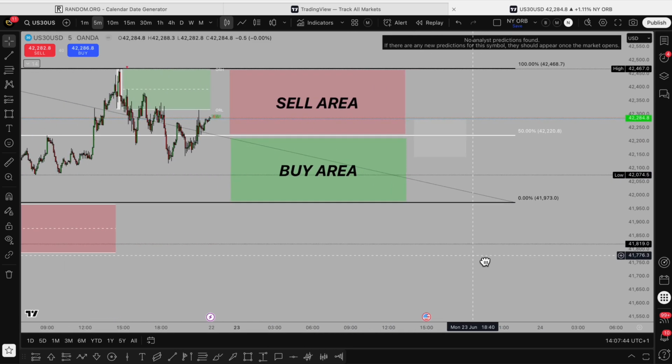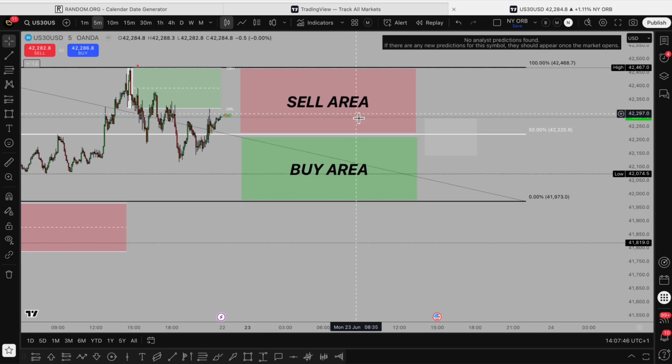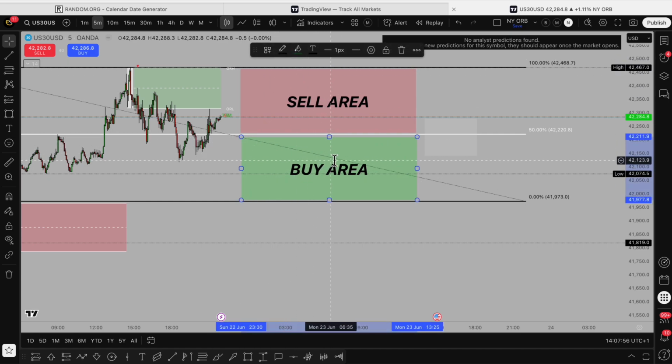So what we've done here is we've looked at the previous day's candle, and we know this is the upper portion of the previous day candle. This is the lower portion. So this buy area, this is where you're getting a discounted price. You don't want to be buying up here. This is where people go wrong. They see this trending up or breaking structure, and they think I'm going to buy, and you're buying here in the wrong area. You should be buying in the discounted area and not the premium.